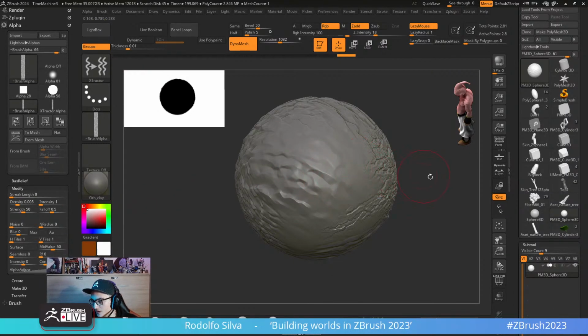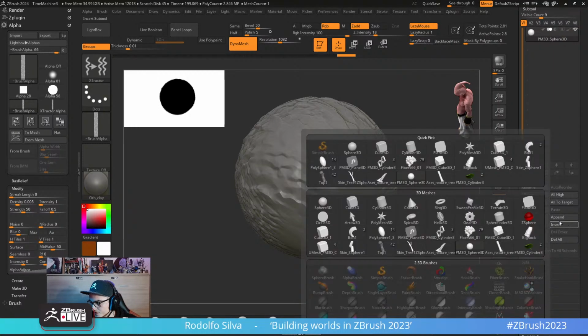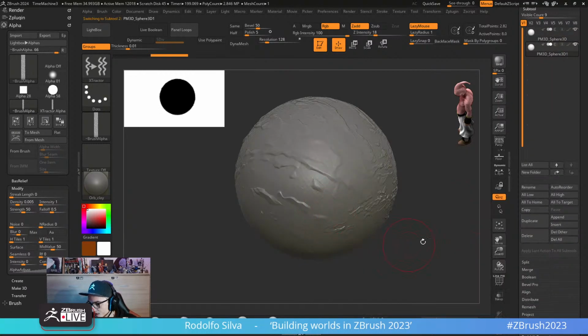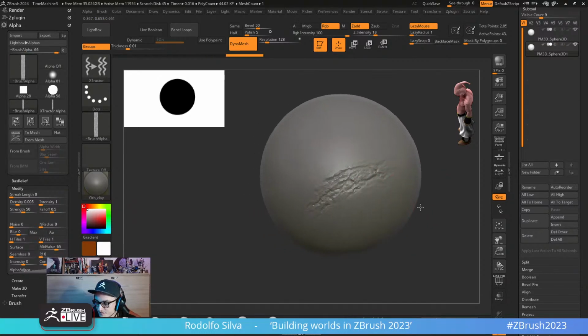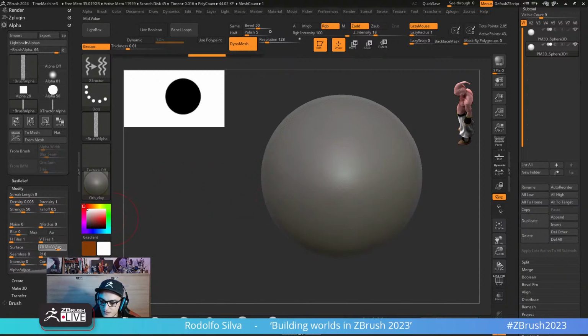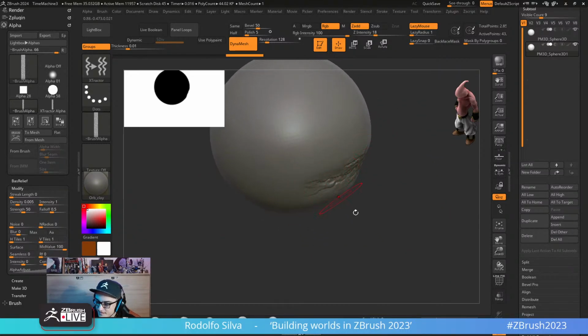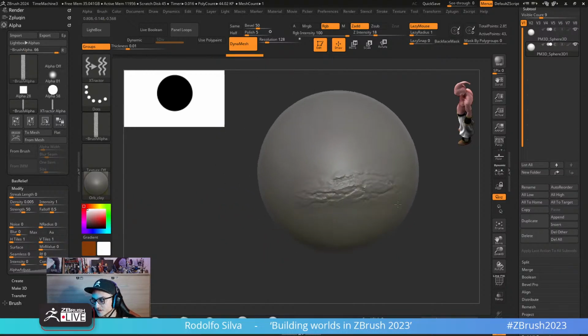So for now, let me just insert another sphere over here, just a clean sphere. And let's just go into solo mode and Nanomesh and start sculpting this. Okay. So if we move the mid value up, it's basically telling you the mid value should be either white, black, or gray, which is like 50%. If it's 100%, it's going to give you an indent. If it's 0, in this case, everything else is going to be overblown, basically.